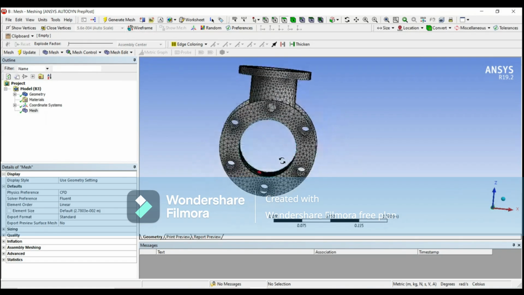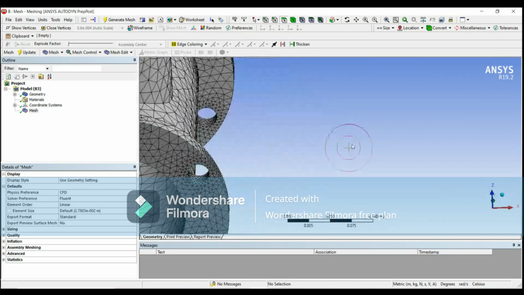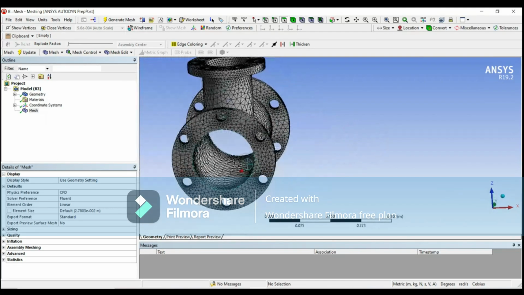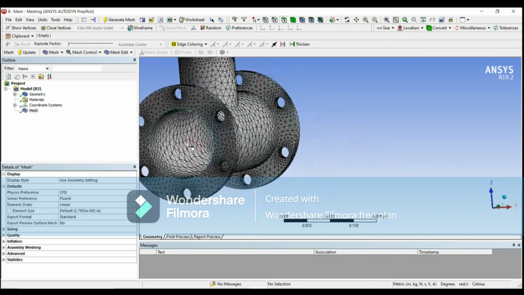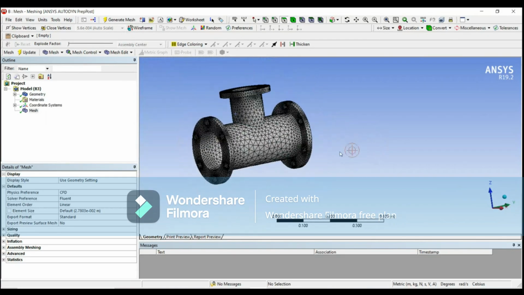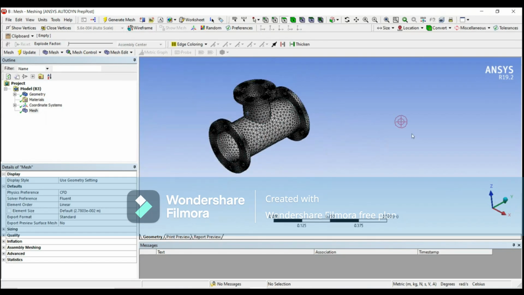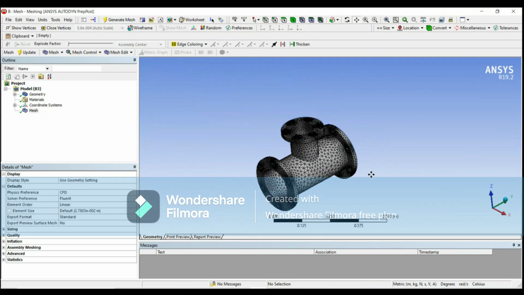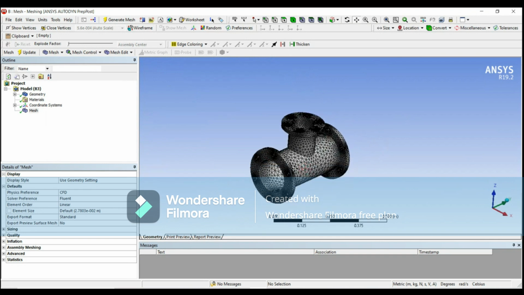You can see at every curvature we have a slightly finer mesh, and under this T we have a coarse mesh, like this coarse mesh on the surface. That is our requirement, that we have to make it a fine mesh, with better resolution, so that we can easily apply the solver and have a very reliable solution.